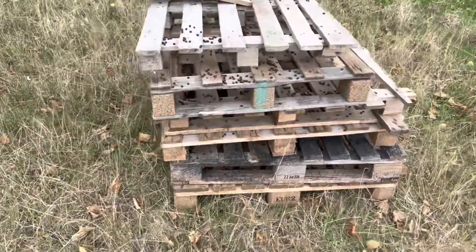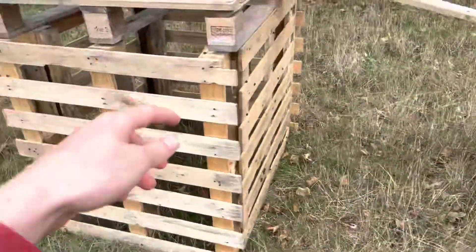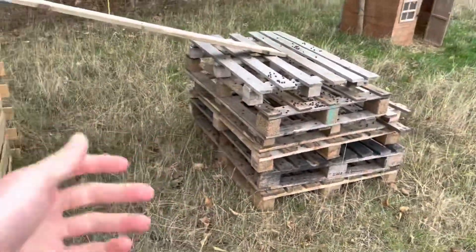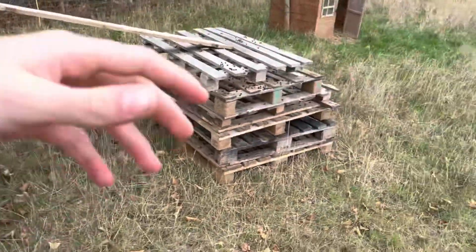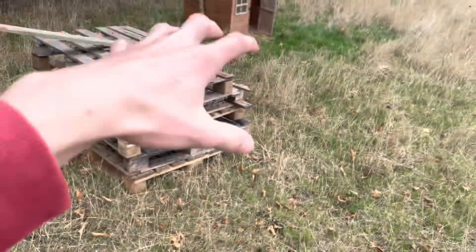The main problem I have is that the remaining pallets are all different shapes and sizes — none of them are the same, unlike the four identical ones I used to make the square base. That's going to make it very difficult to make a proper box shape. I could just leave it as a stack, but I'm going to try my best to make another box sort of structure here.